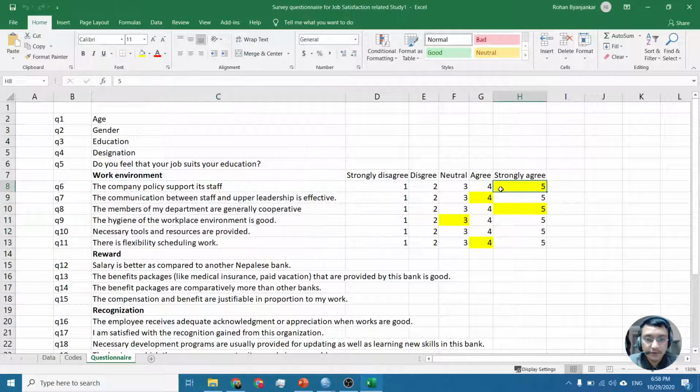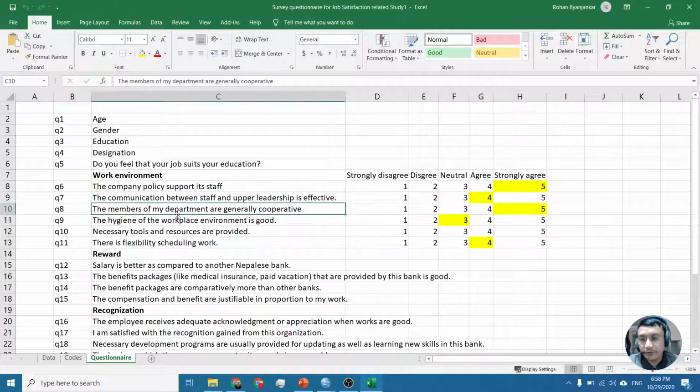But in case he chooses 5 for the company policy supports staff and 1 for the second question, communication between staff and leadership is effective, and again chooses 5 for the members of my department are cooperative, then the response is not reliable, because the first question and second question are linked.